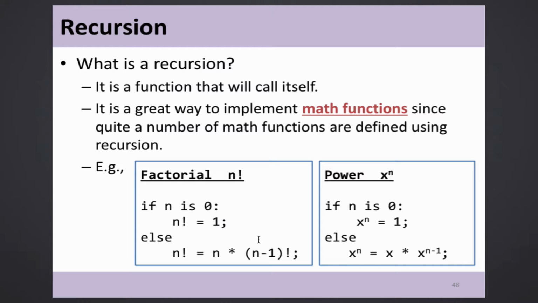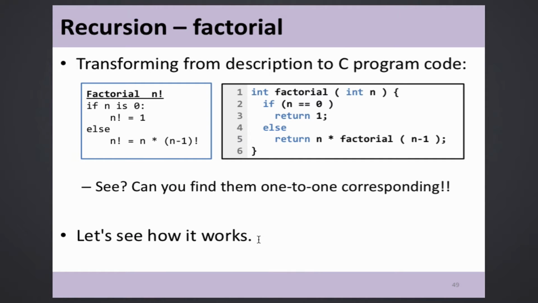Many people in the physics and math departments are also very good at coming up with recursive algorithms, because math people always love to do this. Many famous definitions are defined this way, and with this kind of definition, we can change it into code very efficiently. I just do a one-to-one corresponding transformation.